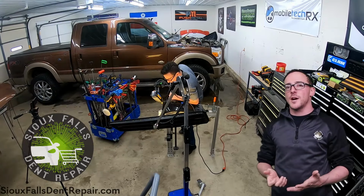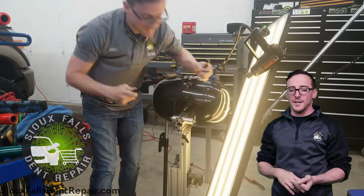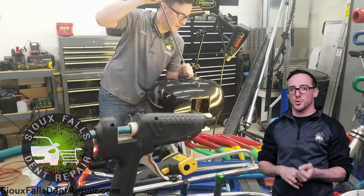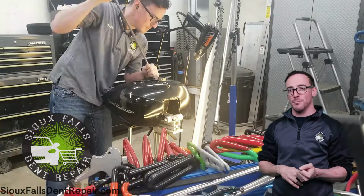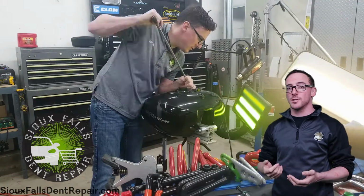As you can see, the whole entire time we're working on this, we're constantly changing tools and tip styles. A lot of these tips will actually wear out because of the extreme heat applied to the paint and to the gas tank. So we're switching tips throughout the process quite often.